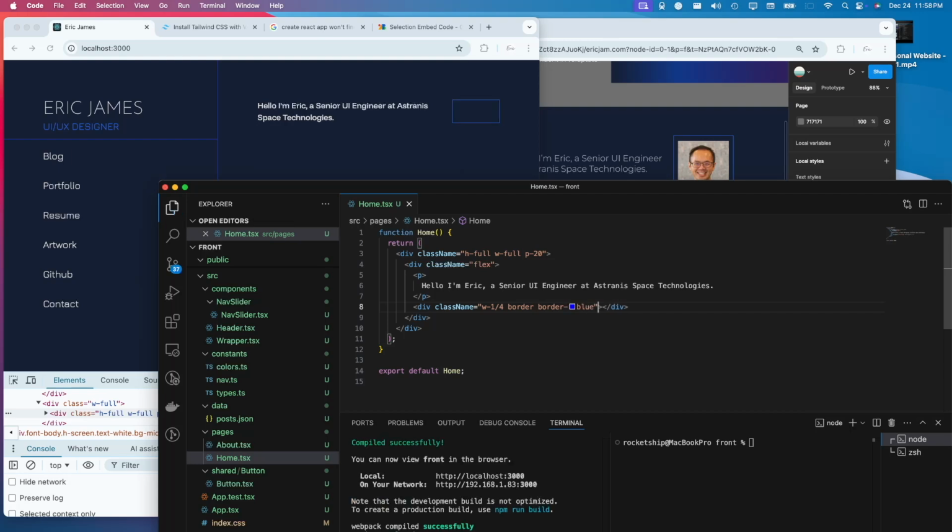Yeah, see, it's like, how do you do anything? I don't know. Well, this is, okay, not great, but justify center, because we want things to be lined up.